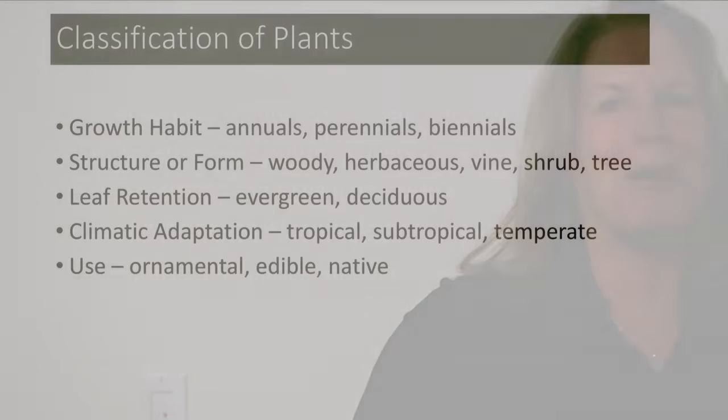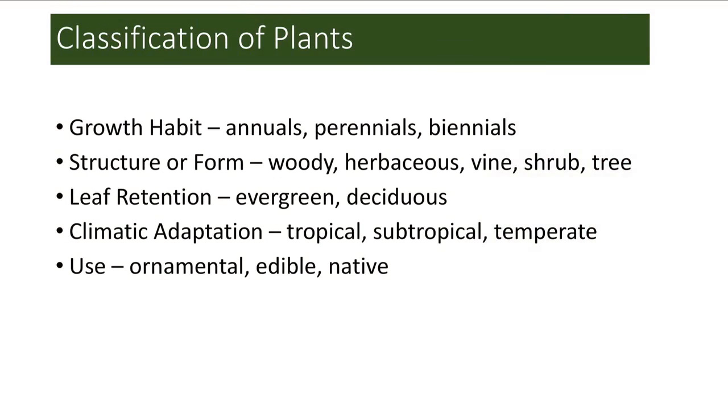Our final slide here, which the book goes into a little bit, we did as a catch-all at the end because we weren't sure where we'd be able to wrap up. We talked about the different parts of the plant, monocots and dicots, and perfect and imperfect flowers. But we didn't really talk about plants in general and how we classify them. Plants are often classified based on their growth habit. Is it an annual? Is it a perennial? Is it a tree or a shrub? Based on its structure and form, there are many things that cross over.